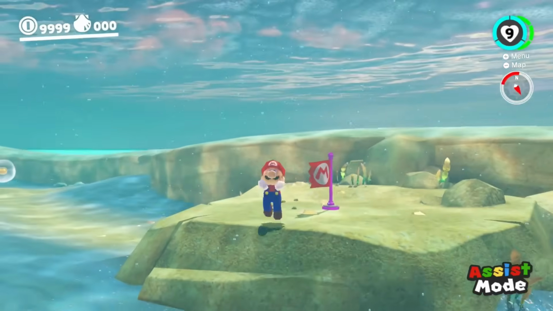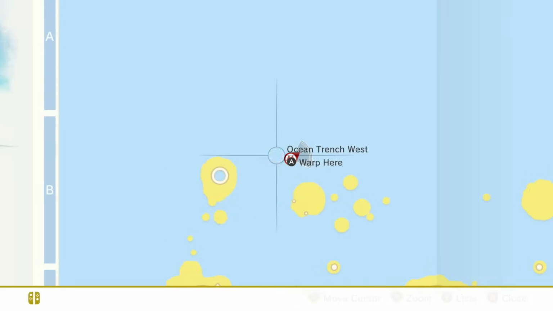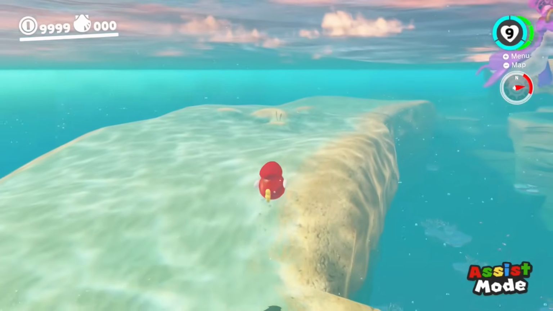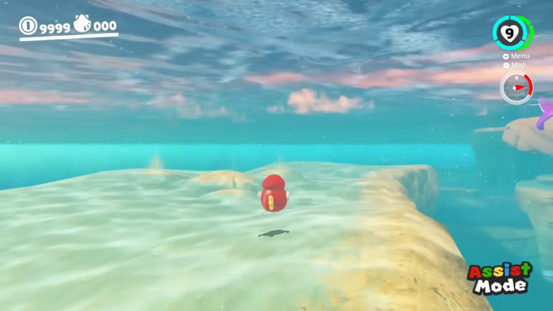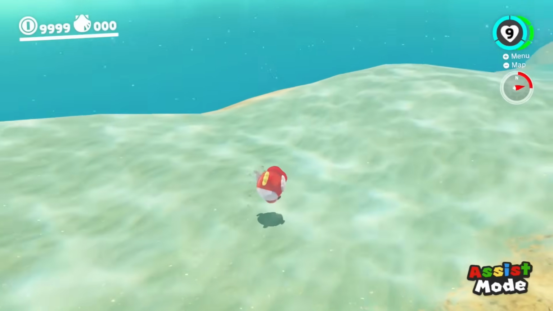Alright, and we're back in Seaside Kingdom. So for this glitch, you are just going to want to come to the Ocean Trench West checkpoint, and you're going to want to grab a Cheep Cheep. From here, you should see this area with a whole bunch of lumps in the land, or bumps or whatever, but we're going to be ignoring this and going straight to this little divot in the land.